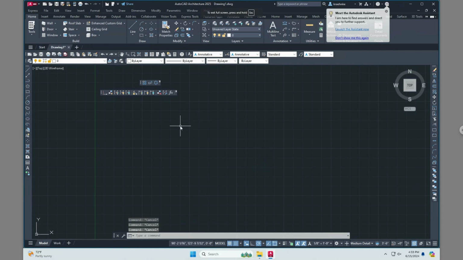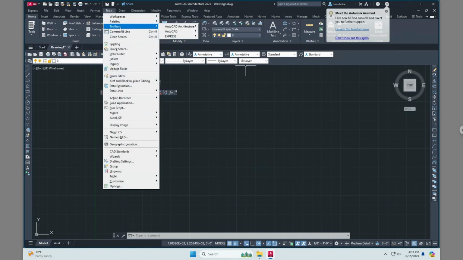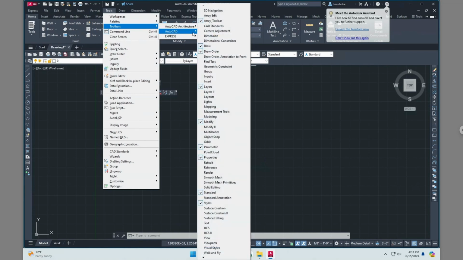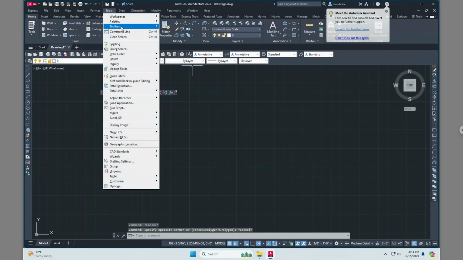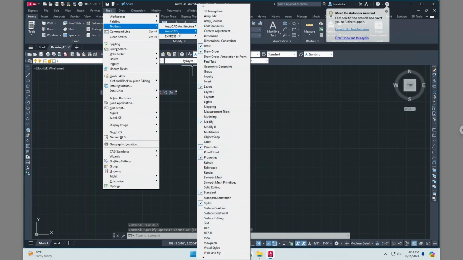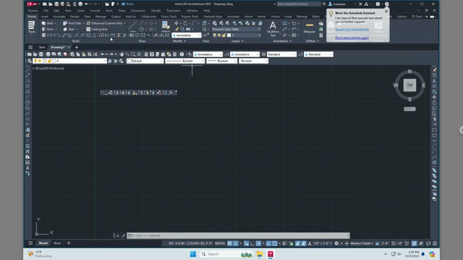So next thing, I got the menus in there. So from there, I would like to add tools, toolbars. And I'd like to add, what do I got? I don't want the array. I don't need that one. I do dimensions, though. Is there a faster way to do this? So yeah, a couple ways. One is this tools, toolbars. Once you have a toolbar turned on, you can, where did that go to? All right. And that is hard to see.